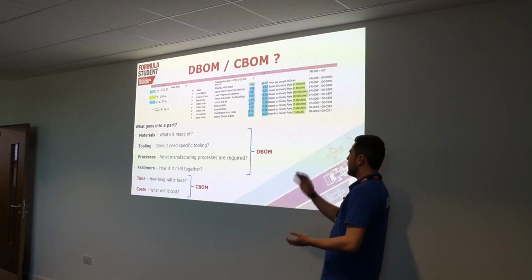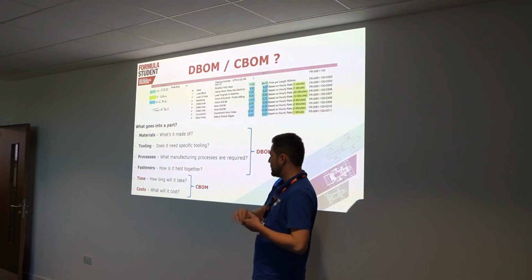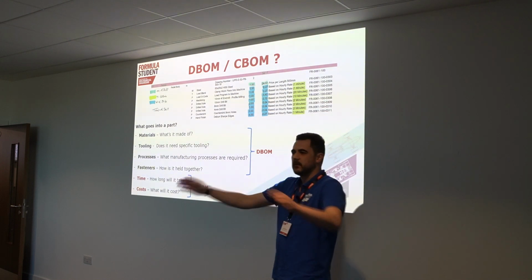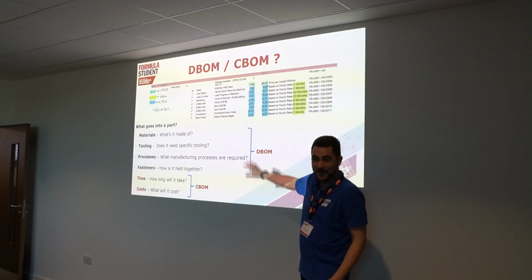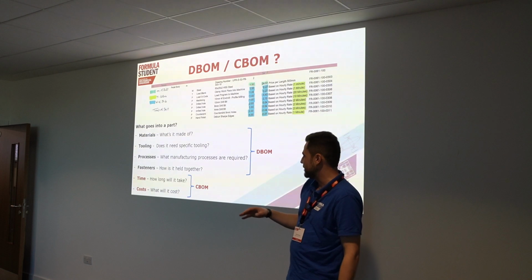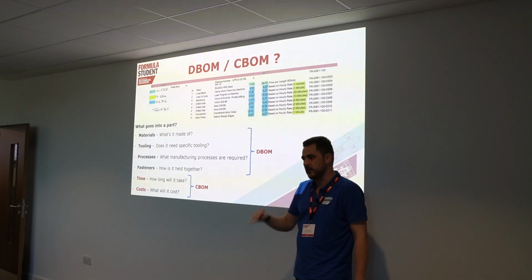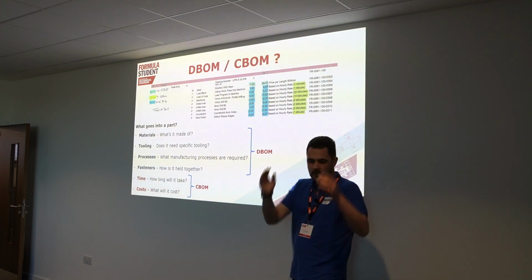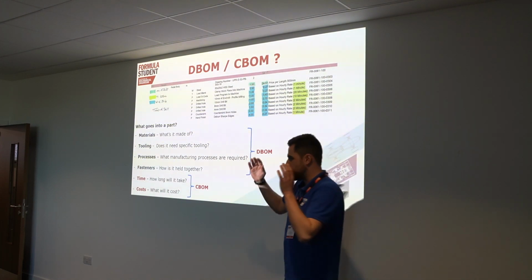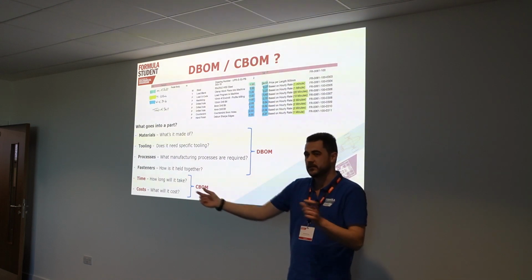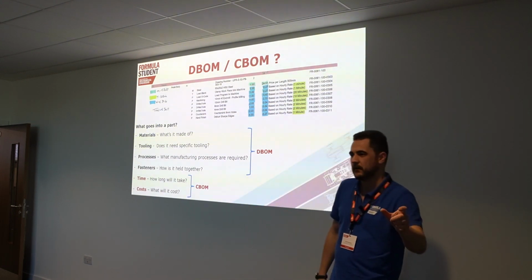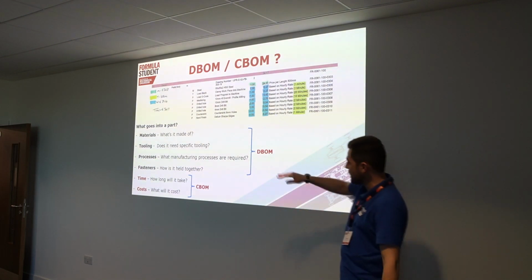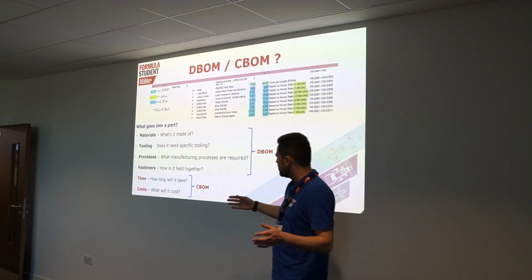But basically, a detailed bill of materials breaks up into 4 sections: materials, tooling, process, fastener. I haven't got to tell you what those are, but there's a brief description there of what they are. A costed bill of materials takes into account time and cost. Material-wise, get a quote. It's not difficult. Go for one part, go for 1 million of those units, get a decent cost range. If it's going to cost me £3 if I buy one, it's going to cost me 50p if I buy 1 million of them. So make sure you've got that range for scalability.